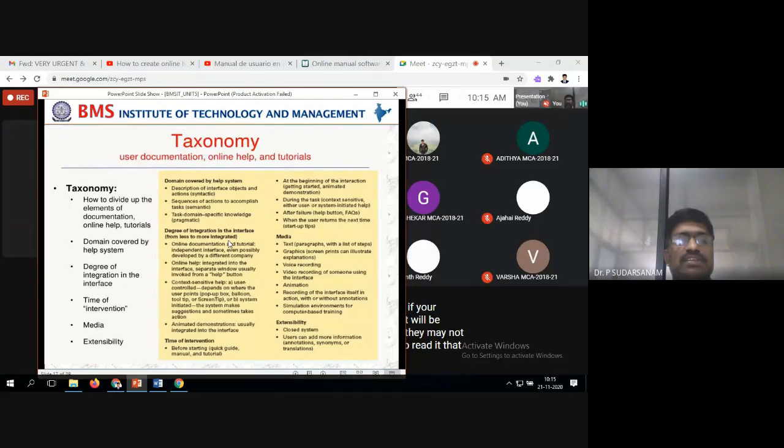Second is the sequences of actions to accomplish tasks. We have to write the sequences of the tasks: first what to be done, next what to be done, next what to be done. All these things we have to write in sequence. Otherwise it may not work properly. For example, read before or write before, or after. Take a bank: you are withdrawing some amount and depositing some amount.